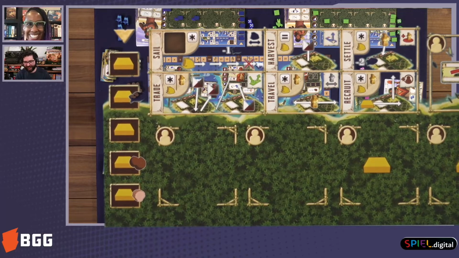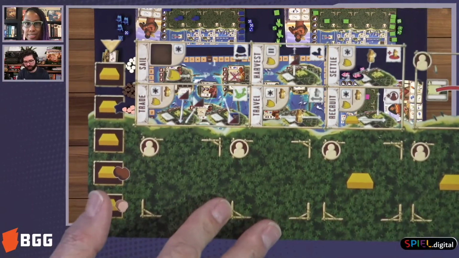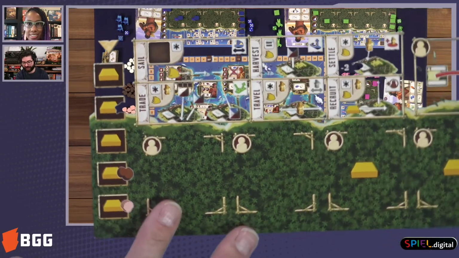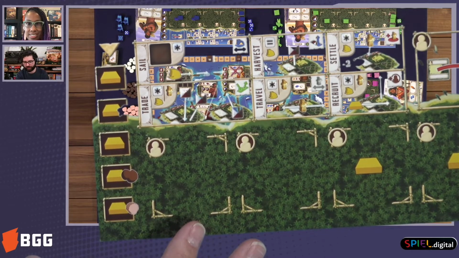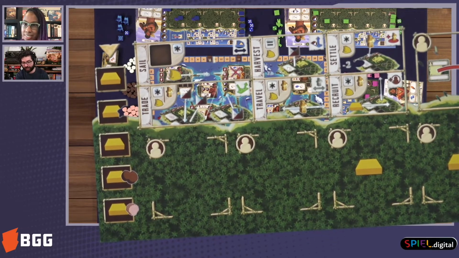Thank you very much. So that is how you move the boat around the board, and moving 2 spots over is free, but moving further costs fish. That's the currency of how you would pay that. On the actual culture board itself, you can see there's 6 main actions in this game: sailing, harvesting, settling, trading, traveling, and recruiting. And they all have different benefits. So sailing is, if you just move that away, Lincoln, for a second.